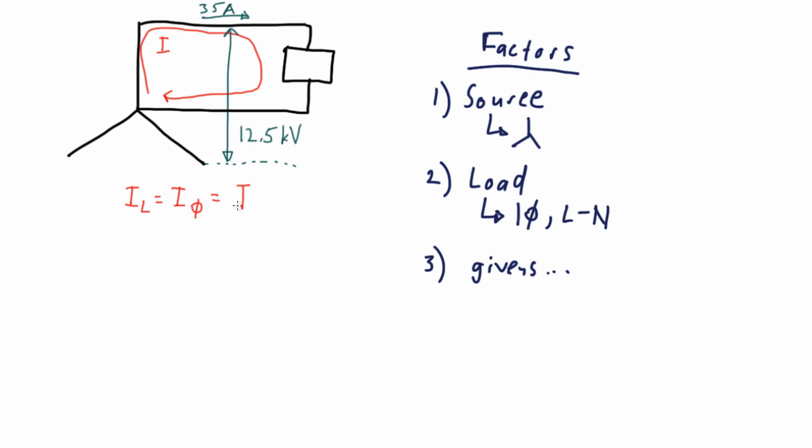And with this Y-connection, it can be maybe a little confusing to see that, so a good way to help visualize that the phase current and the line current match is to visualize it in opposition to the way a delta connection might look. When we see a delta connection, we can see that the current can be diverted in one of two ways en route to the load. You see on the source, the current traveling to the load can be split off in one direction or the other. And so that's a more uncertain circumstance than what we're dealing with here.